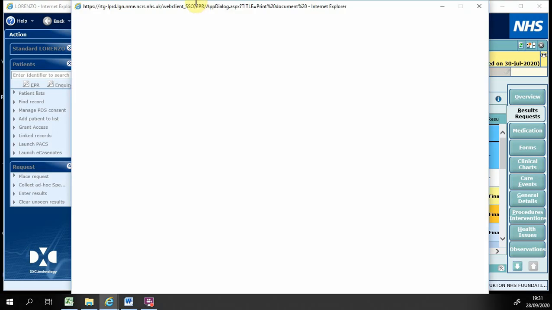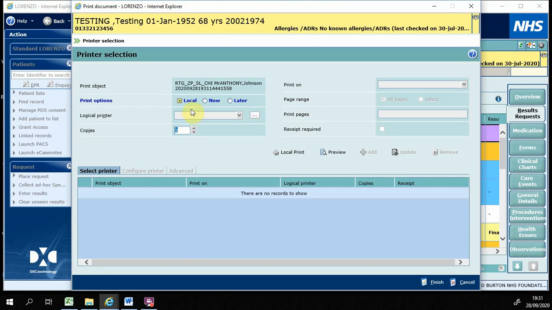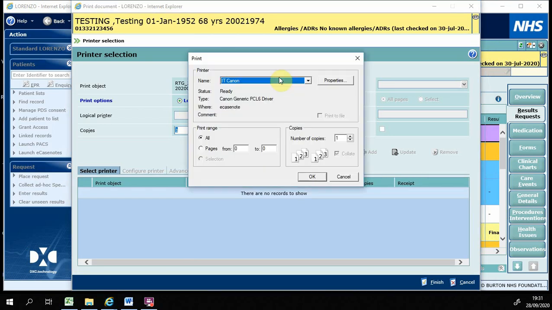And then the next screen we get here is the print screen. We ensure that it says local and we click local print, and when we do click that, we'll get a list of all the printing options that is associated to the machine, the PC or the laptop that you're on. And you can choose the physical printers, or you could use the Microsoft Print to PDF to save the document.